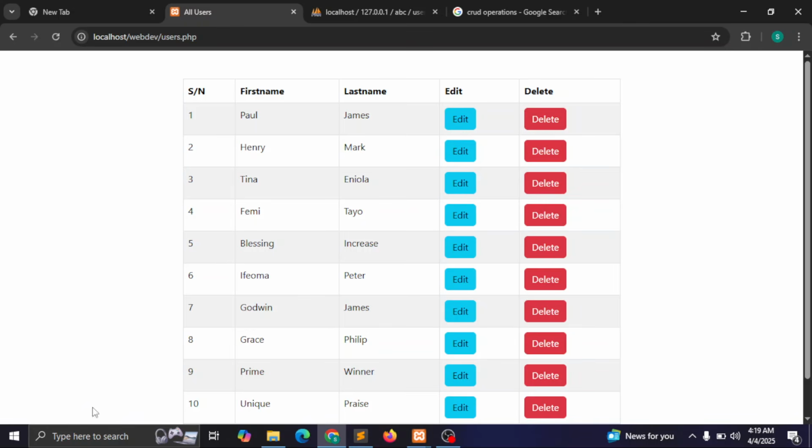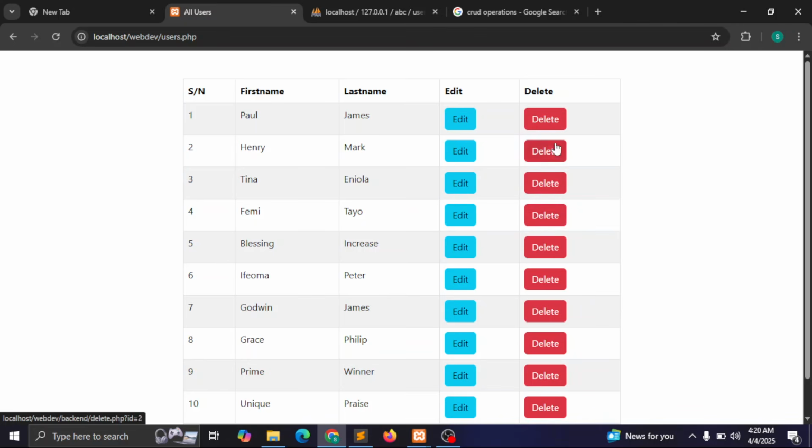It shows us the path to our file, localhost web dev, and the URL where this is going to redirect us to: backend delete.php, and the parameter we have there is the ID parameter holding a value of 1. Whenever we change to the next user, we'll see the ID for that user.